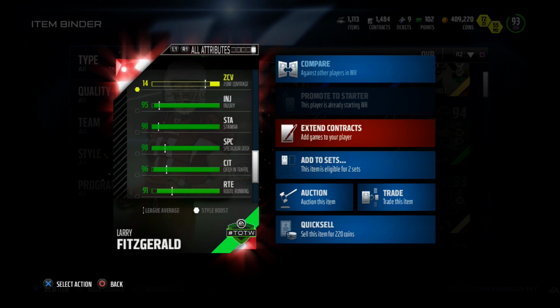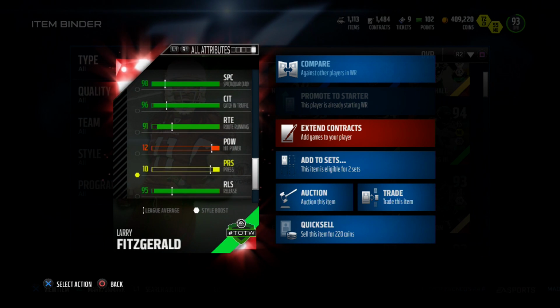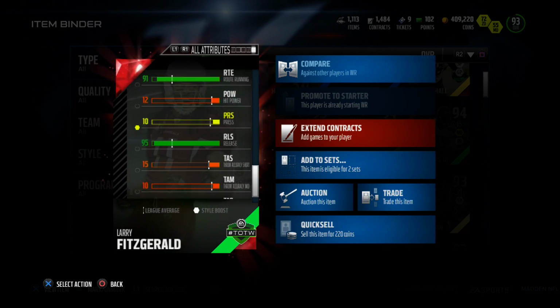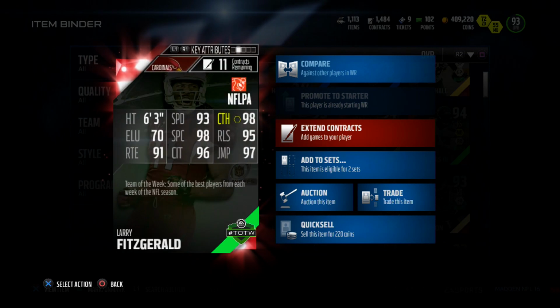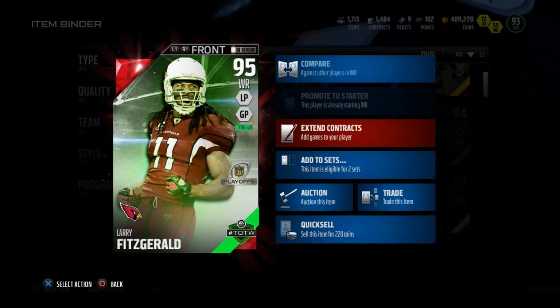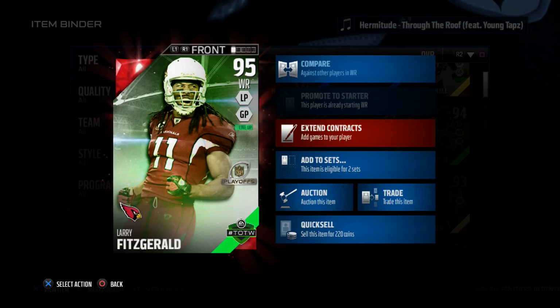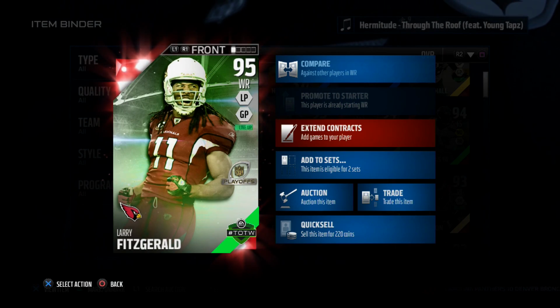He has 95 injury, 98 stamina, 98 spectacular catch, 96 catch in traffic, 91 route running, and 95 release. So a very, very good card. That goes without saying, even though I just said it. Let's go ahead and talk about the pricing on this card, and we're going to compare him to the BCA version. Check out these gameplay clips.